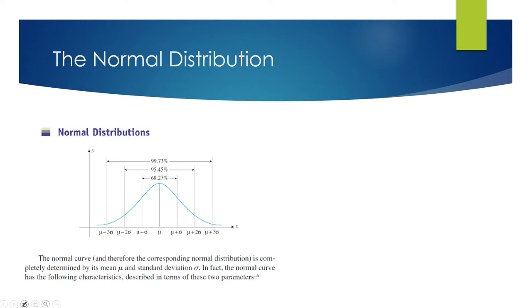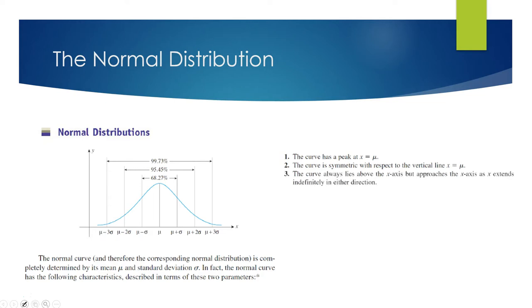We don't often use these as the sole means of calculation. I'm going to show you how to use a table momentarily to do some of this. But let's continue with some more information. The curve for a normal distribution has a peak at the mean. The curve is symmetric with respect to the vertical line x equals mu, which is the mean. We're going to make use of that as we use the table at times, because sometimes you might do a little calculation, and other times, if you handle it correctly, you just have to look at something else on the table, which should be equal to what you're looking for.